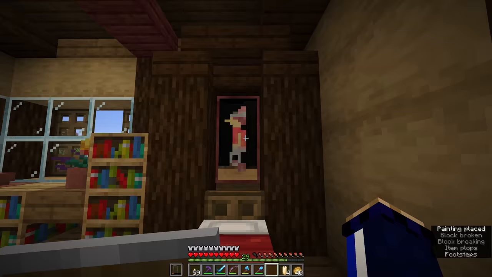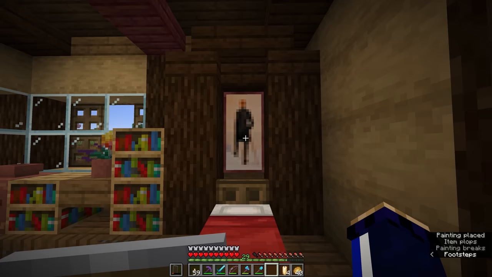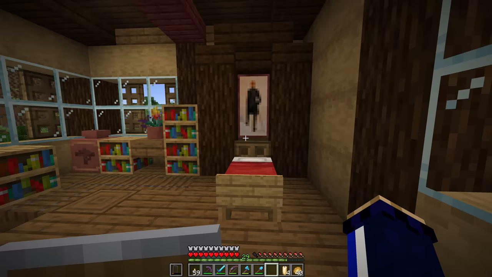There are two different 2x1 paintings like this. This is one of them, and the guy with the walking stick is the other one. I prefer that one. It feels a little bit more, I don't know, classy than the other design, but that feels like a nice painting to have over the headboard of our bed over here.